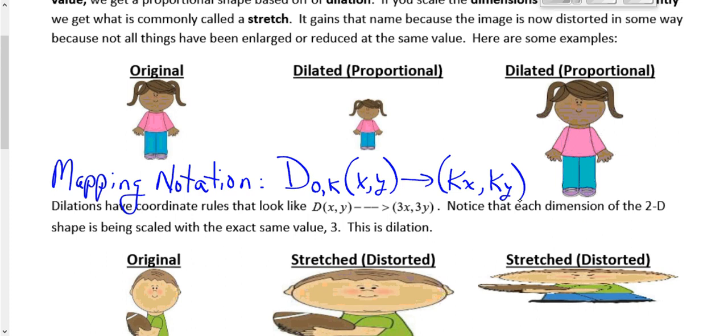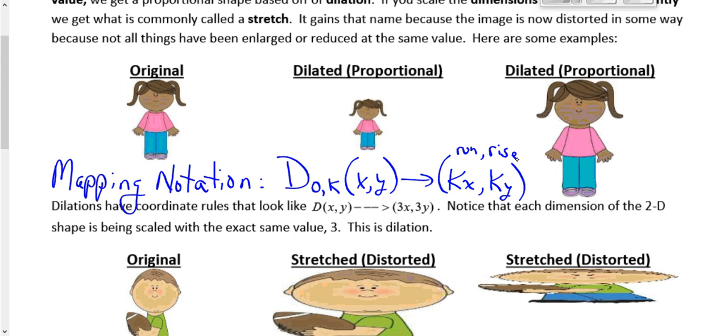So it's pretty simple. So the X version is the run of it, isn't it? And the Y would be the rise. And if you have a point X, Y and you're centered at the origin, whatever the X value is, that's the distance from the origin. If it's 2, 3, the run is 2, and the rise is 3. It's those numbers in the coordinates that you're starting at 0, 0.